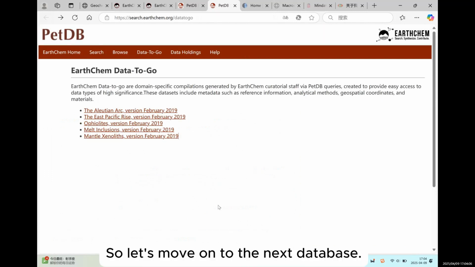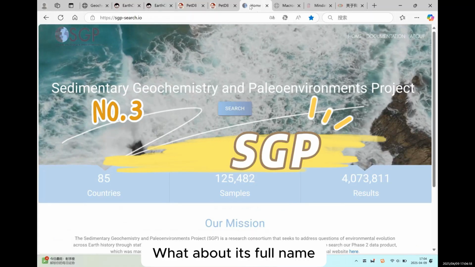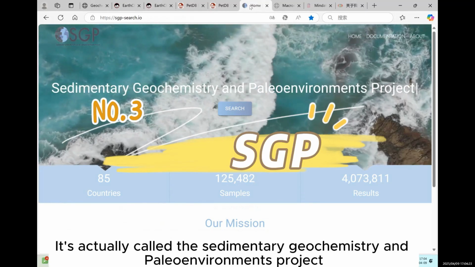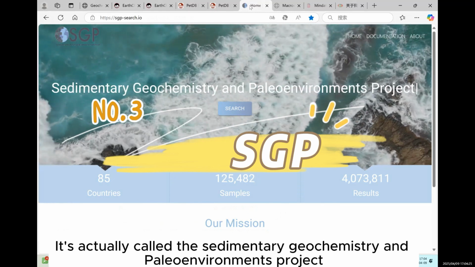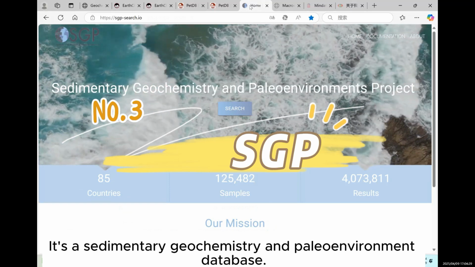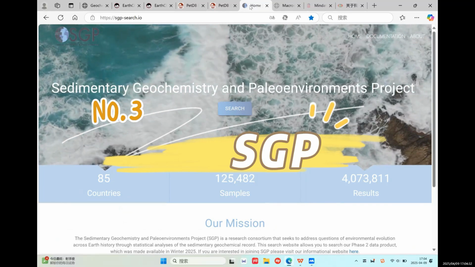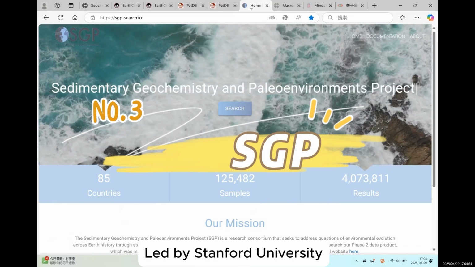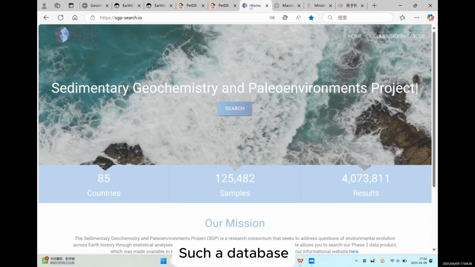So, let's move on to the next database. What about its full name? It's actually called the Sedimentary Geochemistry and Paleoenvironments Project. It's a sedimentary geochemistry and paleoenvironment database. It is actually led by Stanford University.